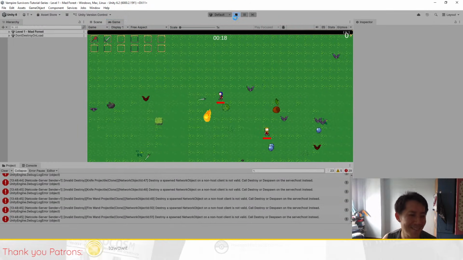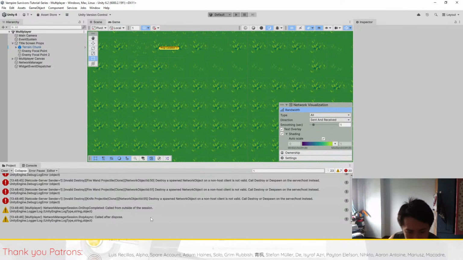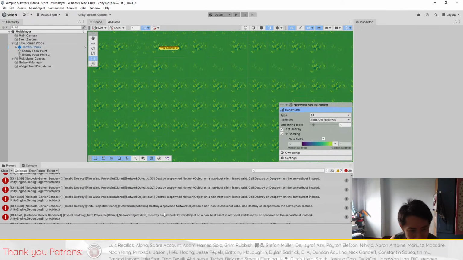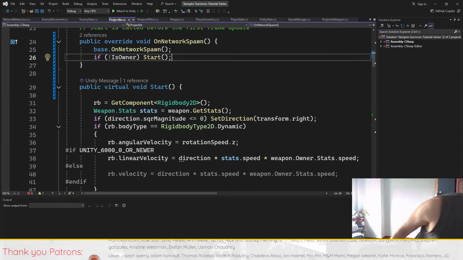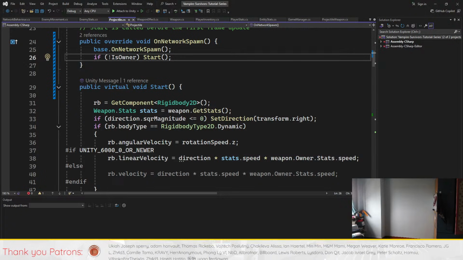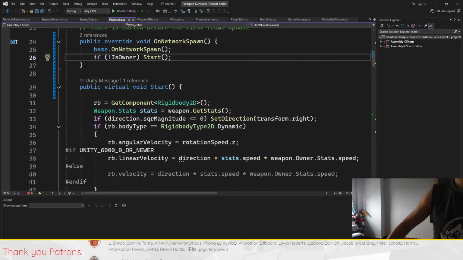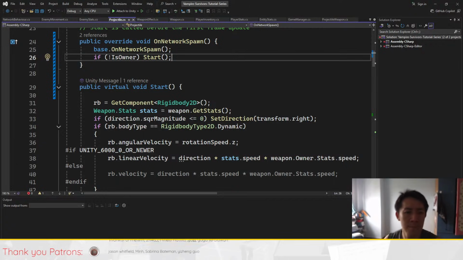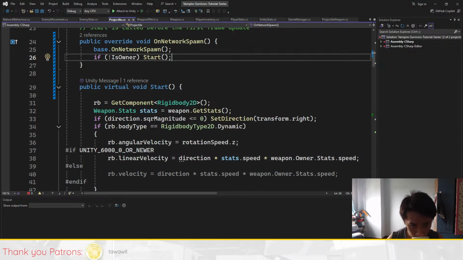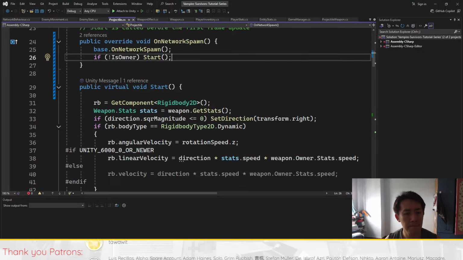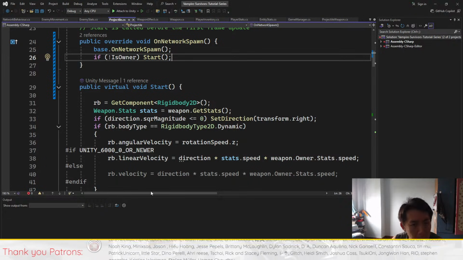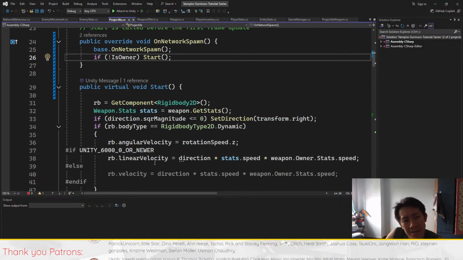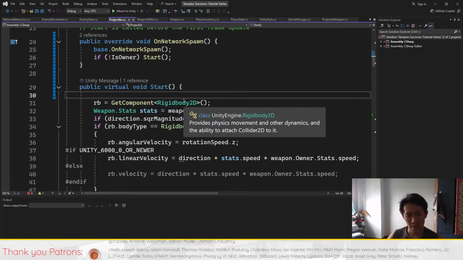Look at that. Does that mean that the start function isn't firing in multiplayer?